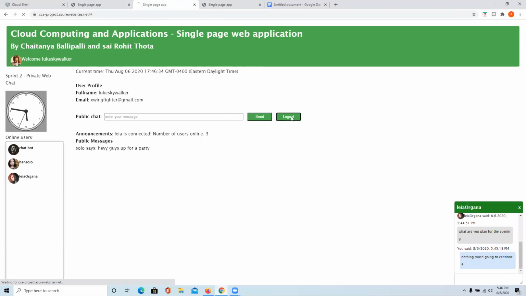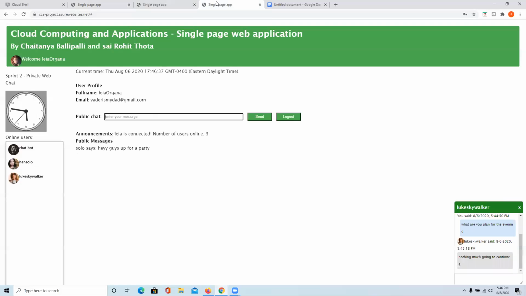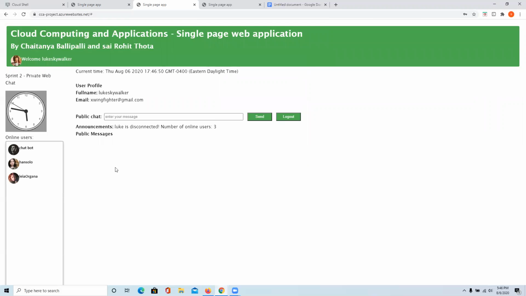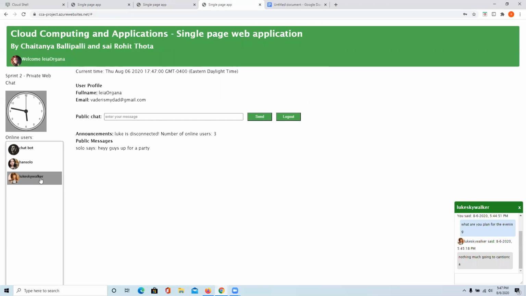So what if I log out from Luke? I just logged out of the Luke Skywalker account and I'm closing this tab as well. If I log back in, the messages should be there, right? Log back in, click here, open the tab, and we can see all the previous messages exchanged, including the timestamps. We can even open the closed window right here. That explains the private message system and the public message system.